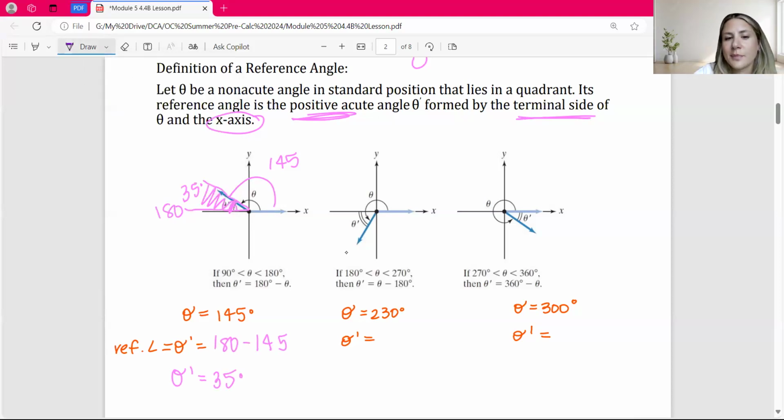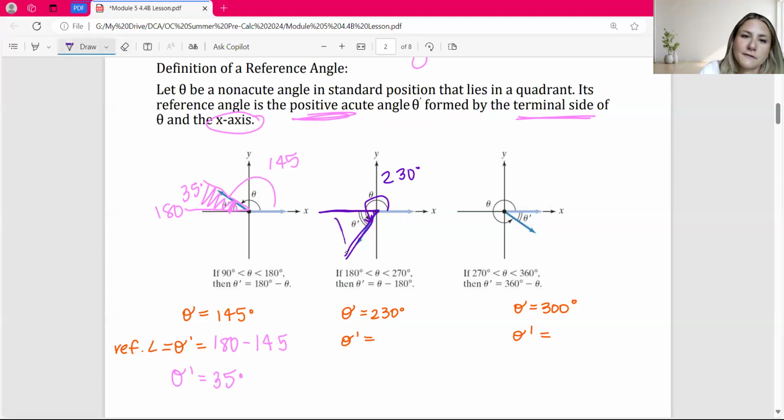We have the example of theta is 230 degrees. So here's the angle we're working with, 230 degrees. That pushes it into the third quadrant. Here's where we commonly mess up. Let's try to draw and spot out, get a visual for our reference angle. Remember the definition. It's formed by the terminal side and the x-axis, the closest x-axis. A lot of times you guys go for this piece right here, that angle. And that's wrong because that's formed by the terminal side and the y-axis. It has to go to the x-axis.